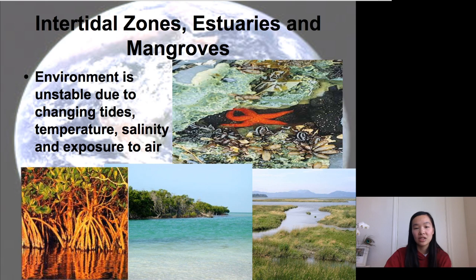And also just the nature of the tide coming in and out. There's a lot of mechanical pressure from the waves crashing in and pushing and pulling. So the plants and animals have to have certain adaptations to help them hang on to their habitat so that they don't get pushed around by the water. Like a starfish, for example, it's got sticky feet so it can hang on to wherever it plants itself.